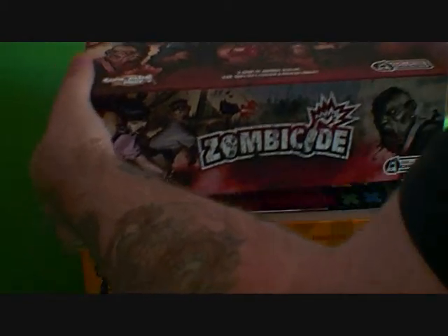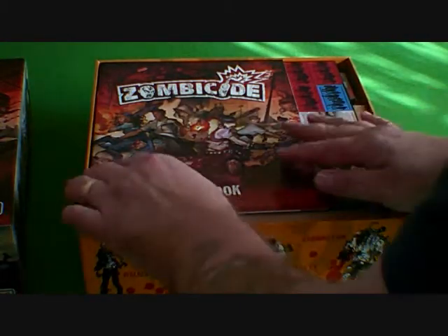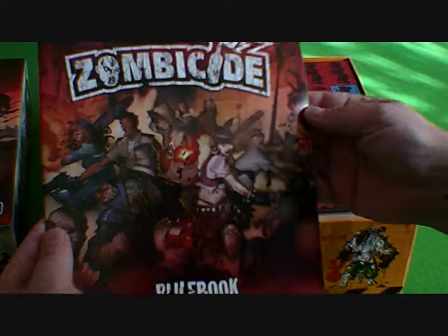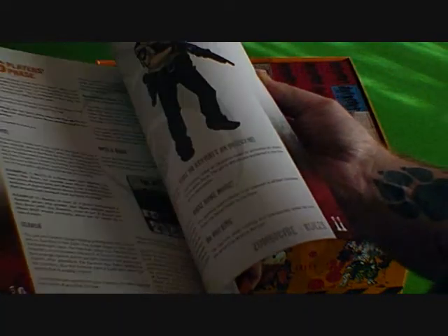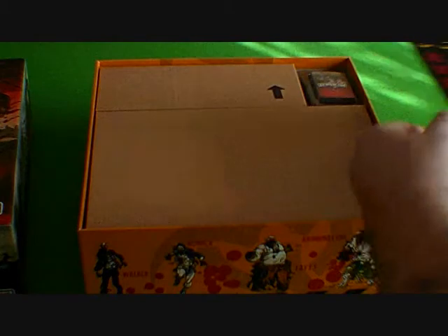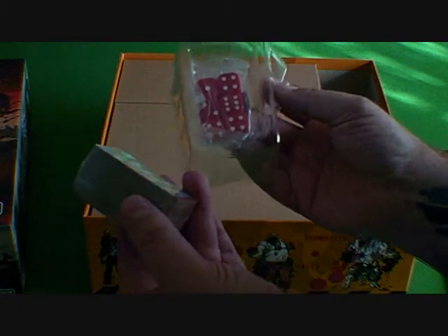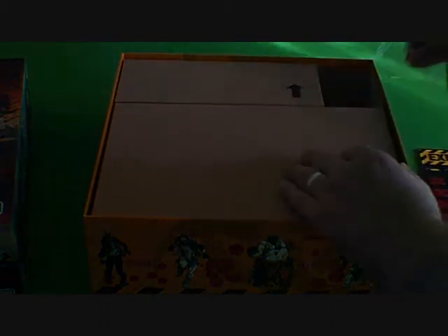Take off the lid — this is what you get inside. That's where you can see the rule book, which is all nice in colour and laid out well, very well organised. The rules are nice and simple, don't take long to learn. Markers for the game that you place down on the board tiles — you have to pop those out. This is how it's all packaged. Some cards. Dice, of course — simple, all important dice.